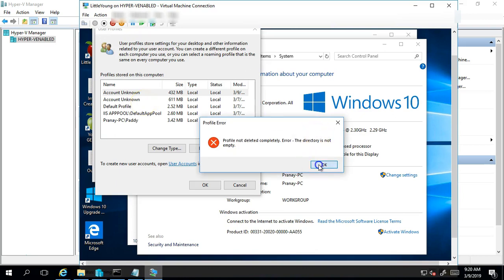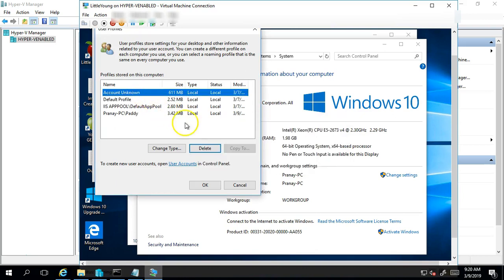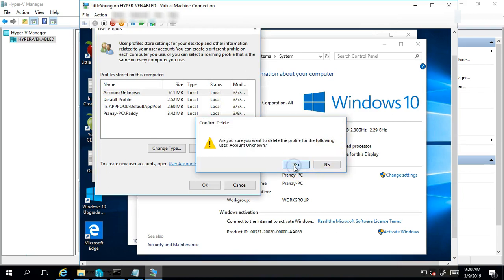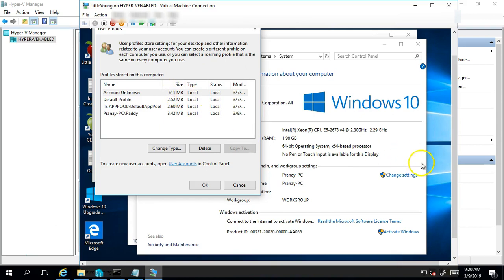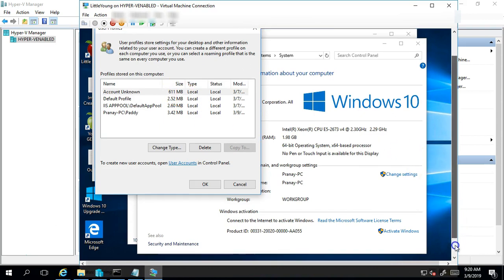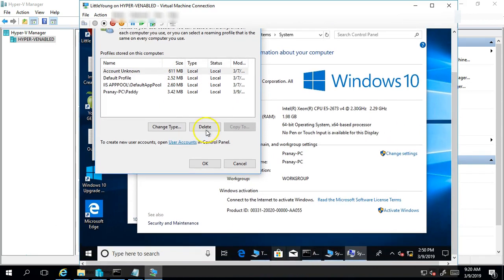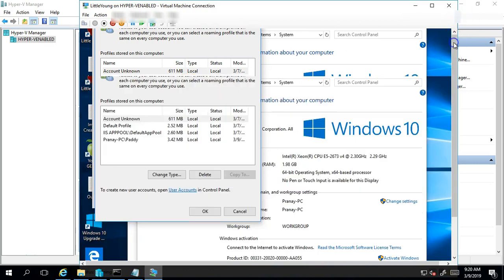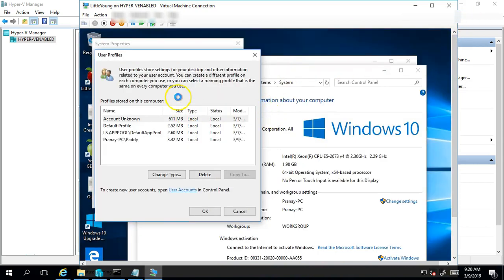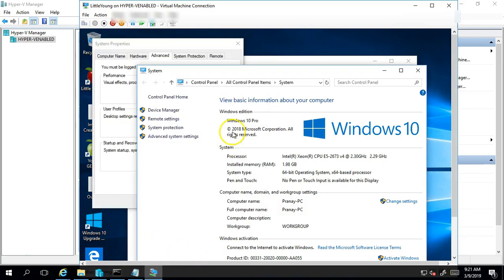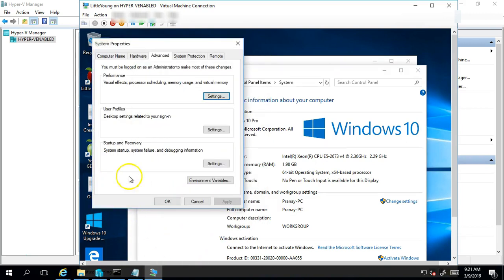Okay, the directory is empty, that's fine. It has already been deleted. Then I'm just trying to clean the disk, that's it. I don't want all the unwanted things to be uploaded. Okay, finally it has deleted. And now as the next step, I just click on OK, and everything looks good for me. Now I'm going to simply migrate.